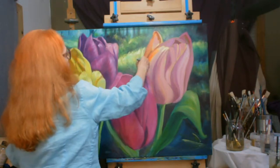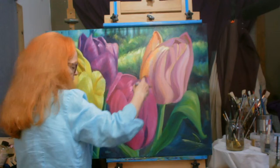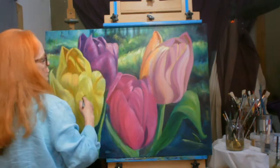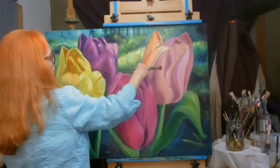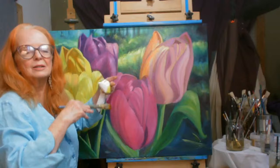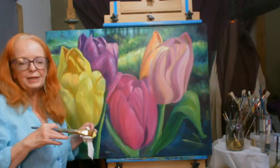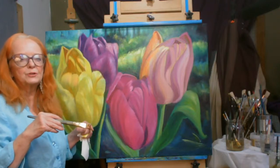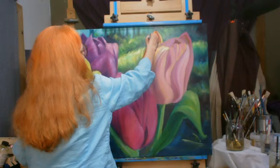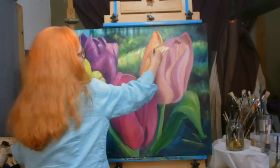I like it. This one I broke a rule on. One of my rules is to always do things in odd numbers and never in twos and fours. How many tulips do we have? 1, 2, 3, 4. Now, it sort of works because they've got a little bit more off-center feel to them. But really, nowadays, I would probably tend to work in odd numbers of items in my paintings. If I find a good configuration, that's what I would do.